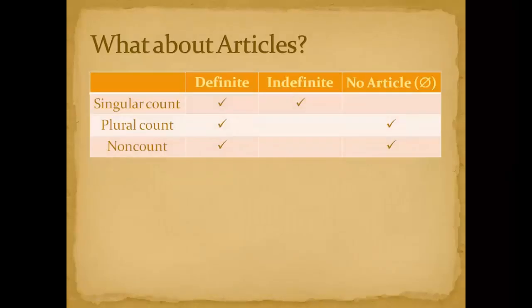There are also special rules for using the English articles with nouns. The definite article "the" can be used with every type of noun, such as in the sentences "they rode the bus," "I like feeding the birds," and "the water is hot." However, only singular count nouns can take the indefinite article "a" or "an." For example, "I am going to eat an apple." Finally, no article may be used only with plural count or non-count nouns, like in the sentences "cats are great pets" and "we relax with music."